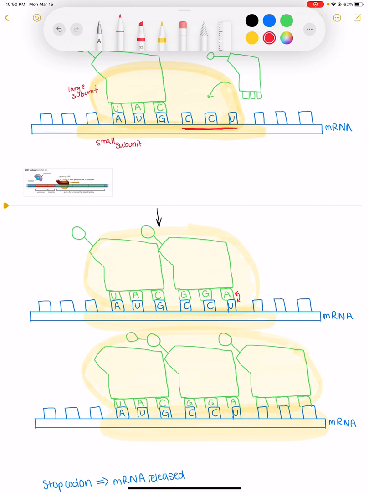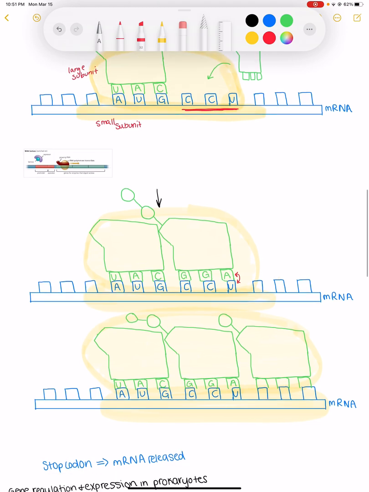And so once it's able to bind and bring in the correct amino acid, what essentially is happening is the amino acid from that first tRNA will be moved and form a peptide bond with the new amino acid that came in. So this reaction and this peptide bond is being catalyzed by this large subunit. The small subunit of the ribosome is functioning to just hold our messenger RNA in place. That way we can read it and make sure that it's easier to read.